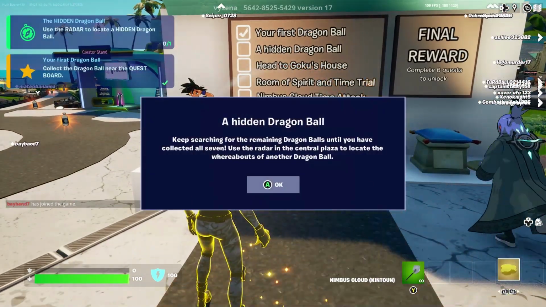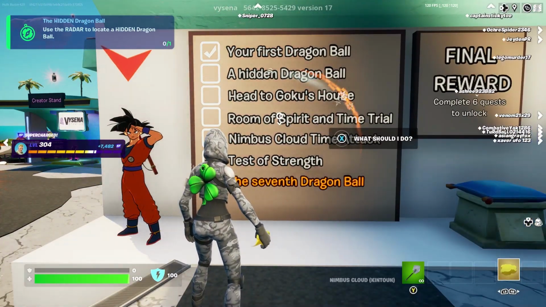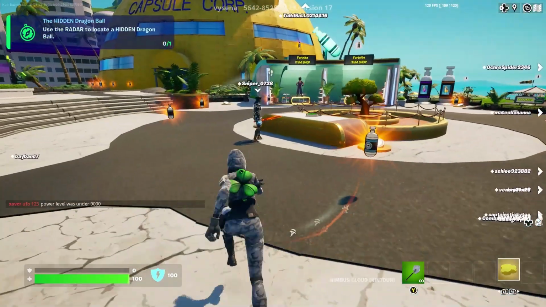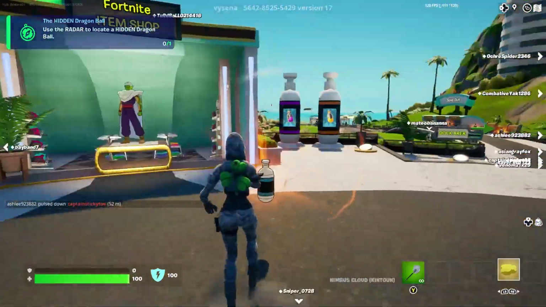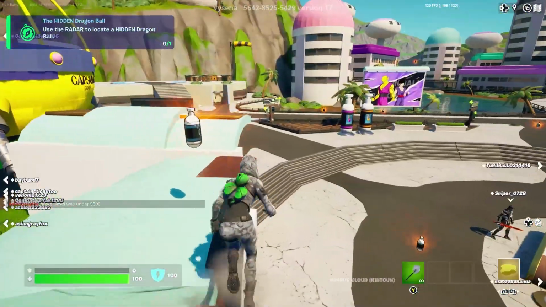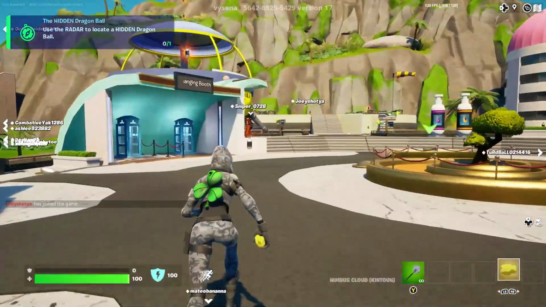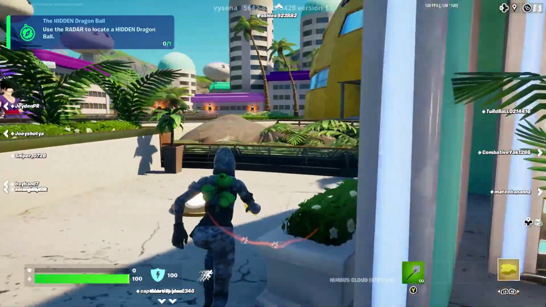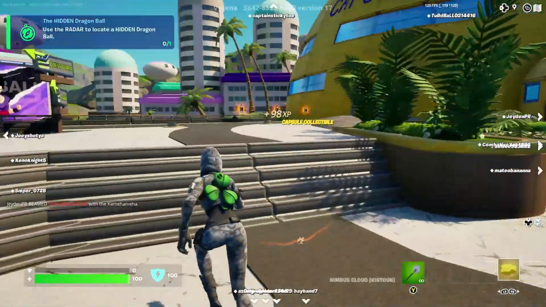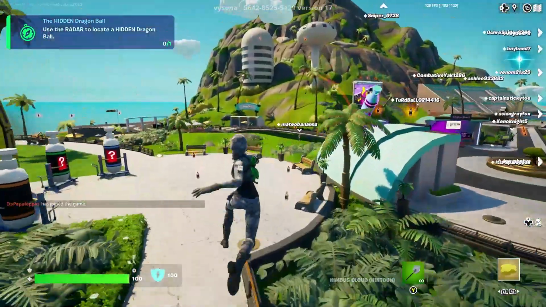We'll see, though. What? A hidden dragon will be searching for a hidden dragon. Okay. Wait. Your first dragon ball picture. What should I do? Keep searching. Alright, this is stupid. Because the last challenge, you had to collect these. I don't know if that's what the challenge is. Use the radar to locate a hidden dragon ball. Alright, I'm gonna do it. Yo, anyone here got a mic? Anybody trying to tell me how to use the radar to locate the hidden dragon ball? Nah, I'm gonna mic.